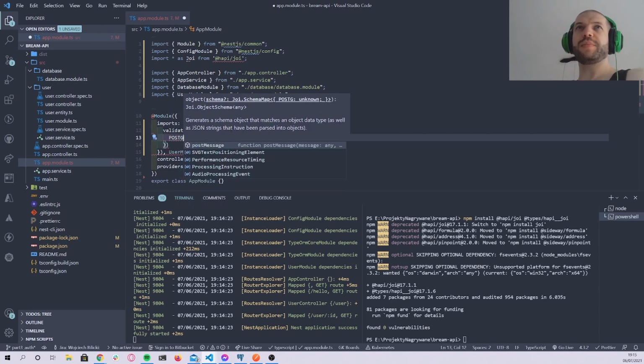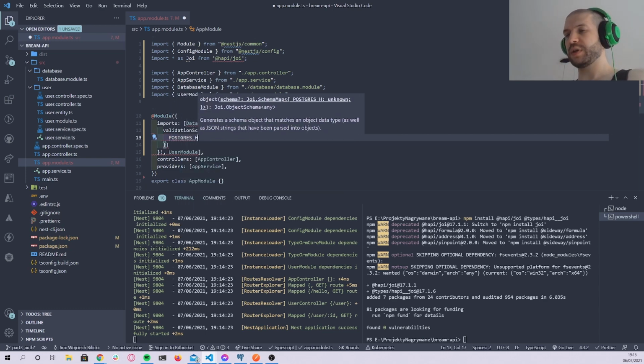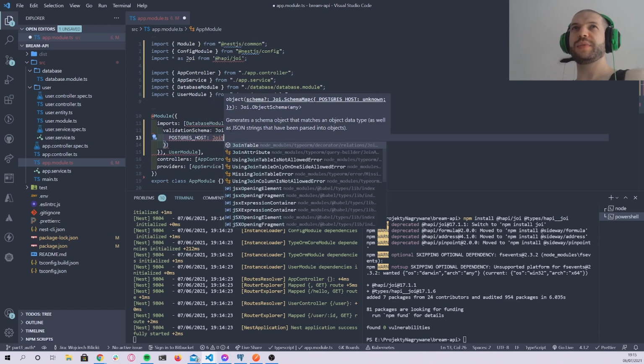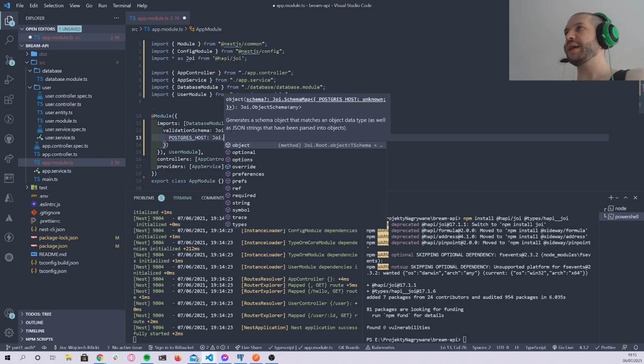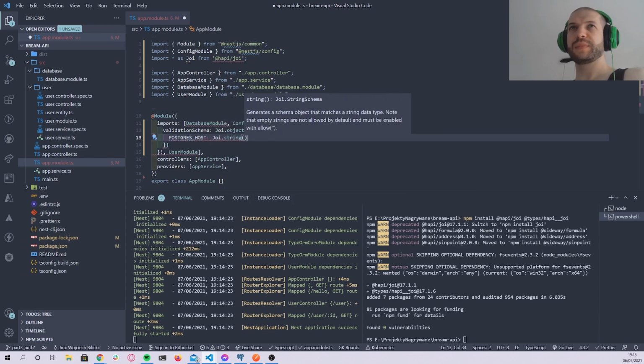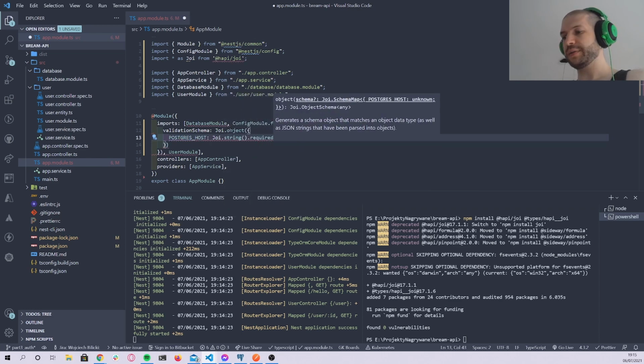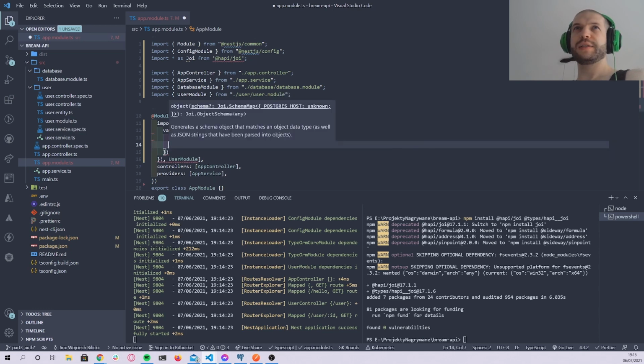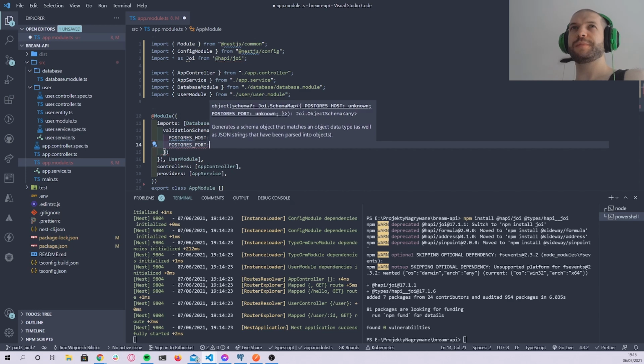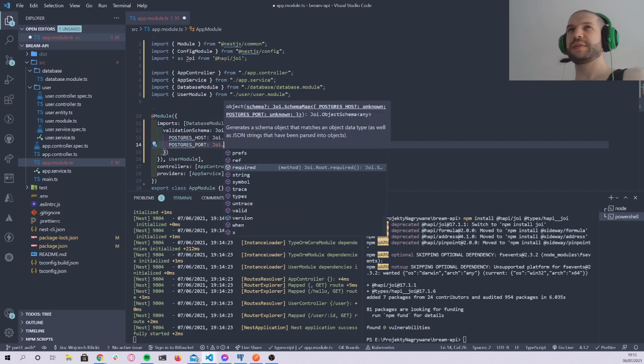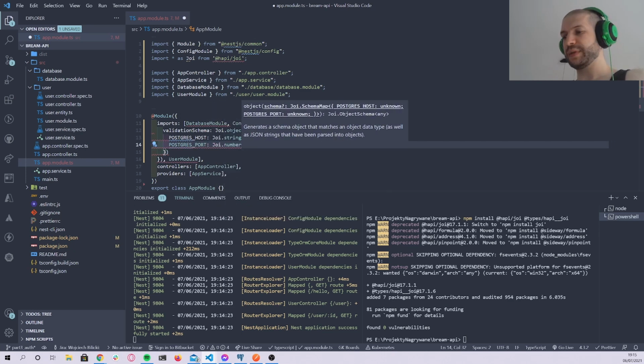Now let's specify the keys that we need. This is of course the Postgres host, and this should be a string and required. It should be Postgres port. This is a number and it is required.